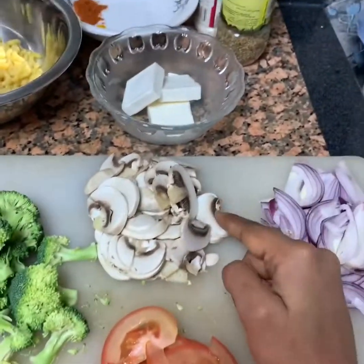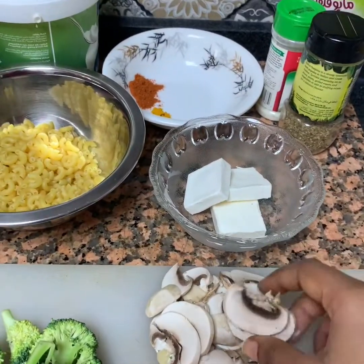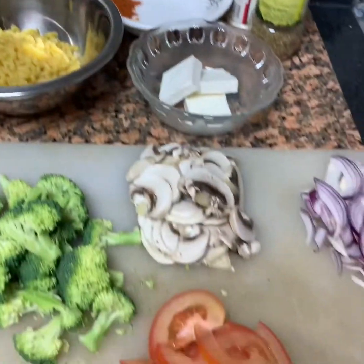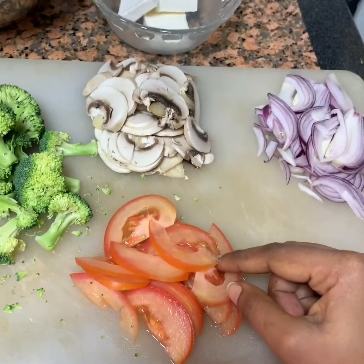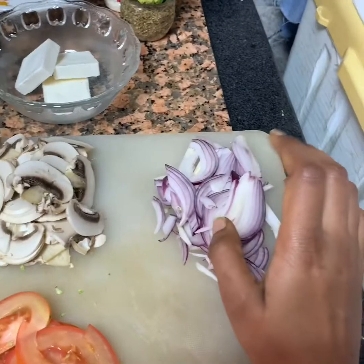Then mushrooms are also finely sliced. These are button mushrooms. You can also use other varieties of mushrooms. And tomatoes, a half tomato, and one onion.